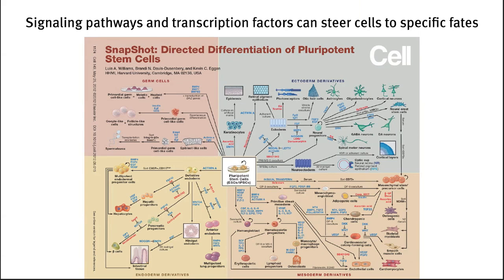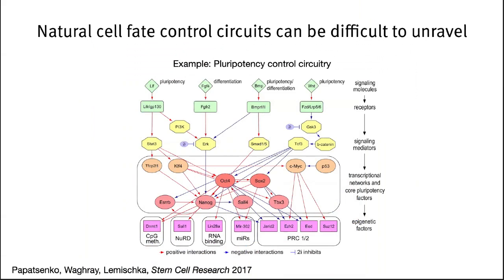And this is all great. But on the other hand, if you ask how the underlying circuits establish all of this incredible variety of fates, and how they establish those fates in a way that cells are able to navigate from one state to another in a very controlled and constrained way, I think that question has been a little bit harder to deal with.